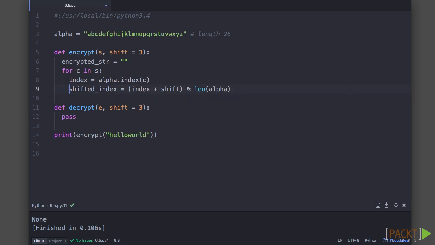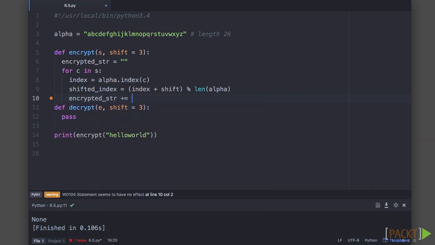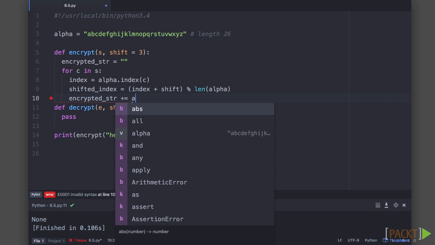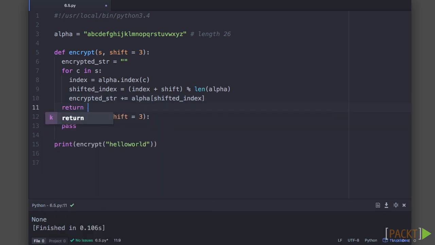And now we want to append the character of the shifted index. So encrypted string plus equals alpha of shifted index. And once that's done, we can return our encrypted string.